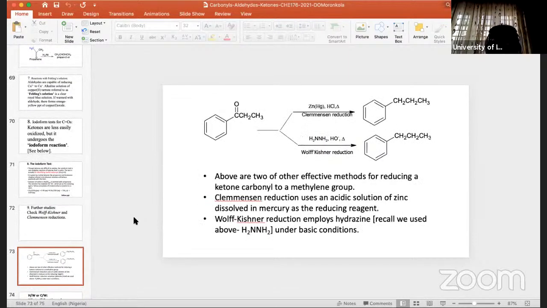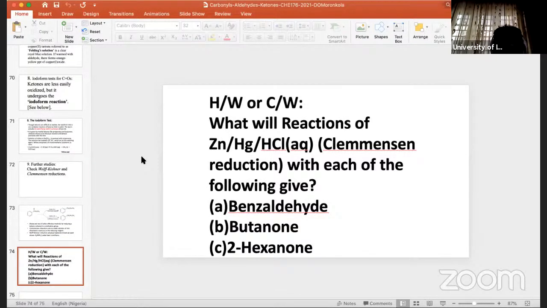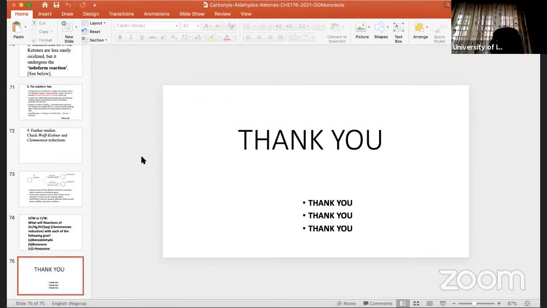The last one is the Clemmensen reduction, and that is where we're stopping right away. And you have an assignment. In the Clemmensen reduction, you have zinc amalgam in acid converting carbonyls to a methylene moiety. Another sister reaction is the Wolff-Kishner. The reagent here is hydrazine under basic conditions, whereas the Clemmensen is under acid conditions. But the two of them convert the carbonyl of the ketone to methylene, and that is how you have it over there. So these are vivid examples, or rather things you can practice with.